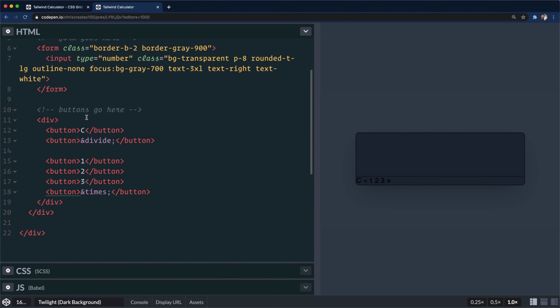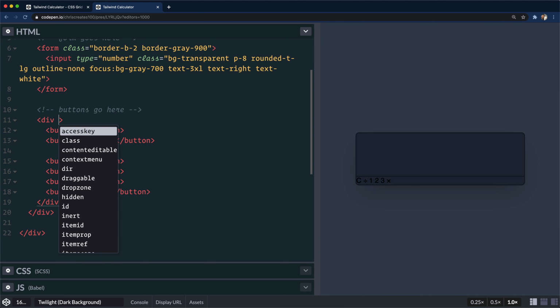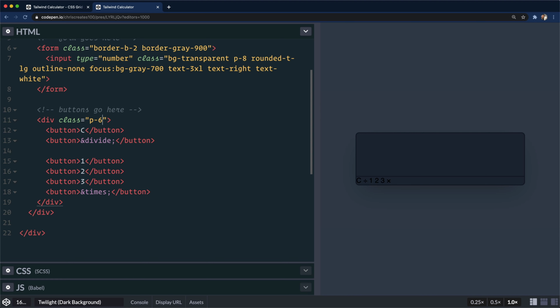Okay. So let's actually style this out and see how our grid works real quick before we move into styling anything else. So we'll say class. Let's give this a padding of 6 just so that it doesn't get so bunched up to the edges. There we go. And just while we're here, let's do text white so we can see what's happening. Cool. All right, so padding 6, text white. We can see all of that there.